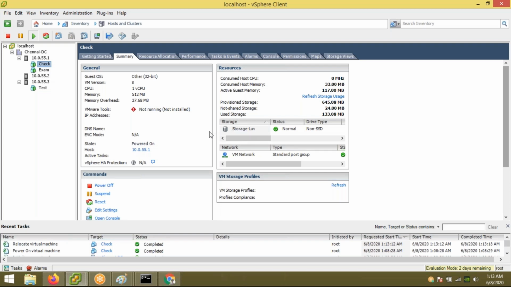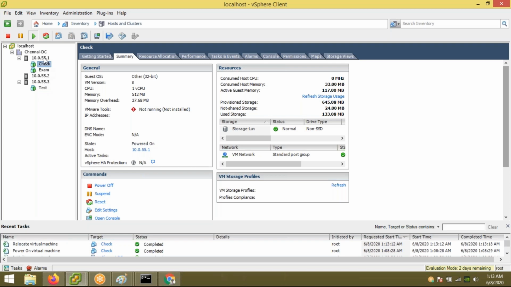So during this process of migrating the VM from one host to another, it was using a particular port number to do all these transactions. That particular port number is 8000, which means each ESXi host will open the port number 8000, and then it will allow the VMs to come through that particular port. So there is a port number which is allocated, and the protocol used is TCP.